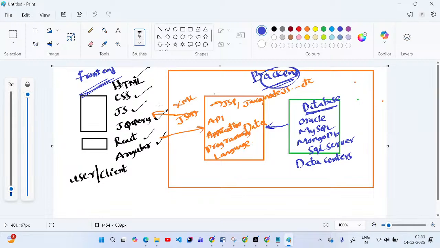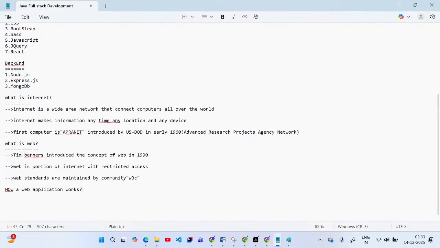Okay. So next question is, every web application runs on three tiers.